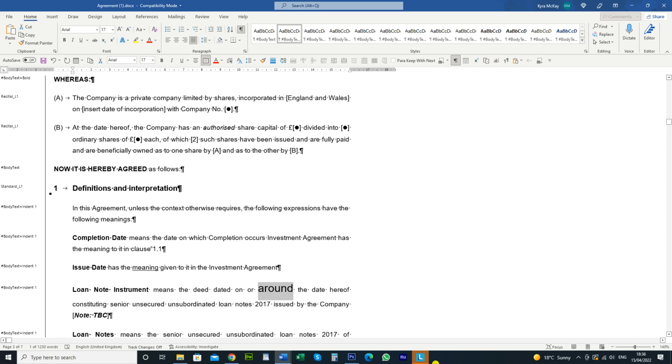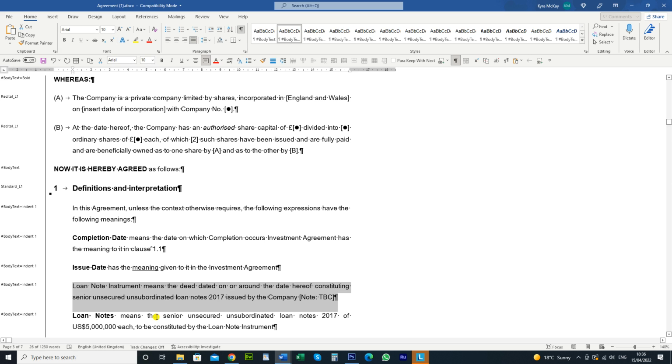And my favorite one of all of the Ctrl keys is Ctrl spacebar. When you highlight a paragraph and press Ctrl spacebar, that removes all the formatting off the paragraph, which I think is supposed to be similar to Ctrl Q, which doesn't work. Ctrl spacebar will remove any manual character formatting.